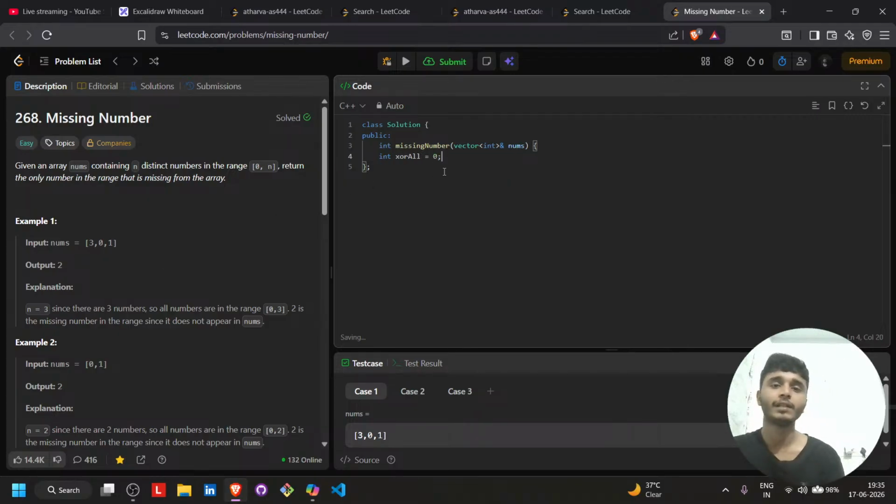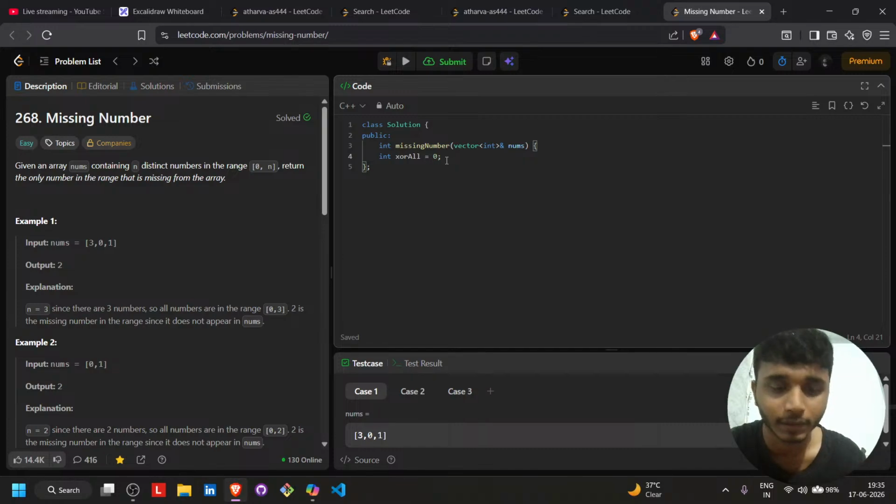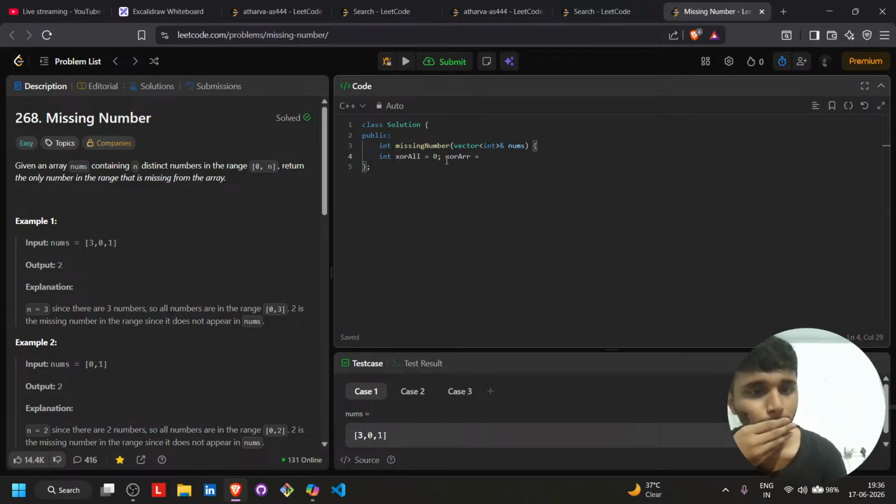What it will do, it will take XOR of this with 0 and another XOR array equal to num.